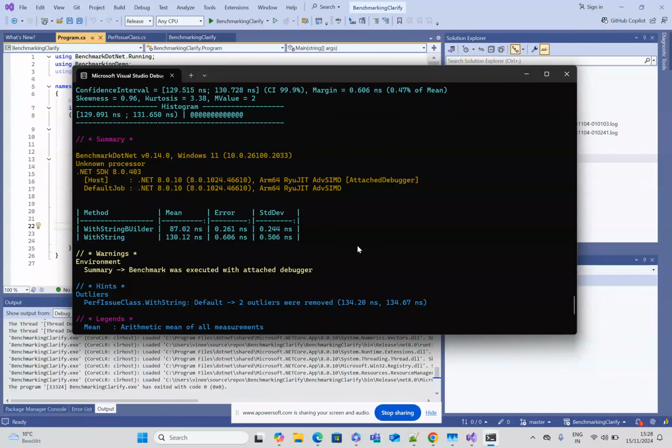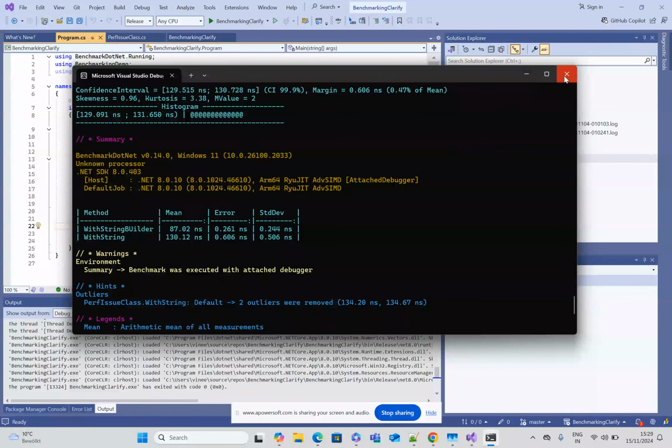Suppose we wanted to upgrade to .NET 9 and see if it's really improving with the change in framework, then we can just compare the two benchmark results and we will have our say. Yeah, look, see, this is the improvement that we need to expect. Great.